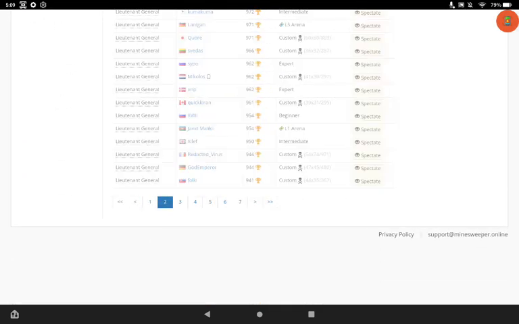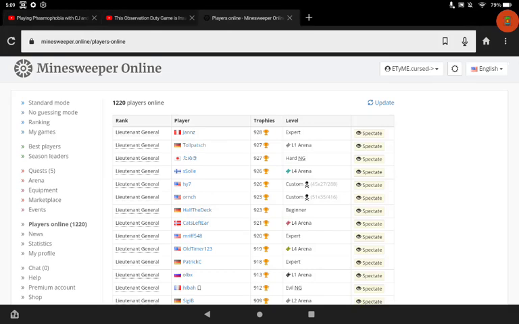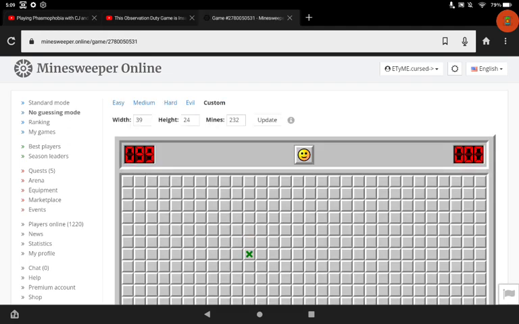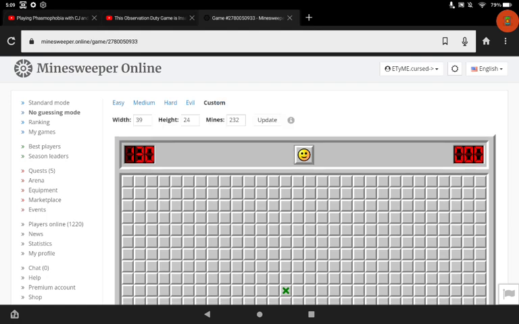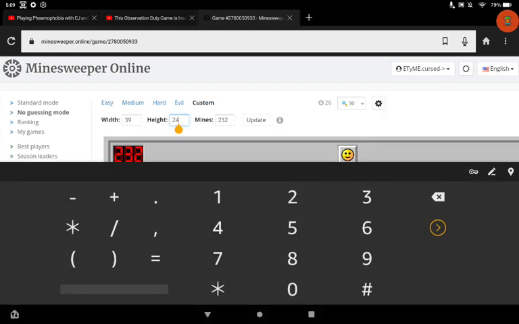You can obviously stalk people in order to get better. You can play high difficulty in order to get better. High difficulty is particularly mean, in my opinion. Or you can come over here and be just a menace to society. Let's say like 8, 10, so that's 80 mines. What's the maximum density I can get here? 80. Let's go with, screw it, 10.